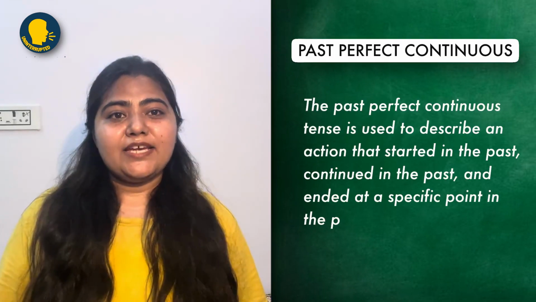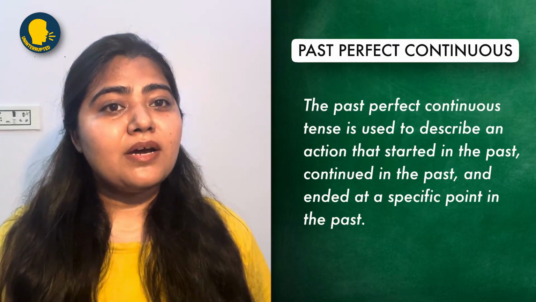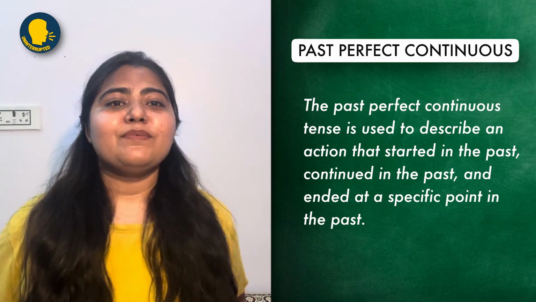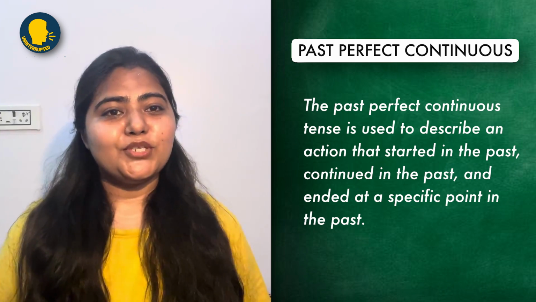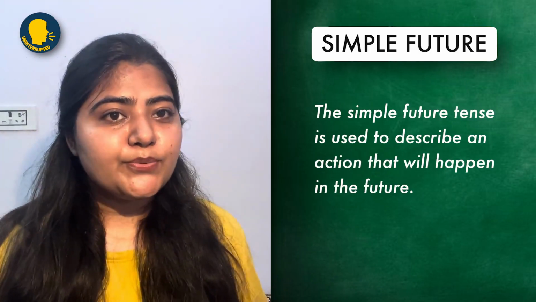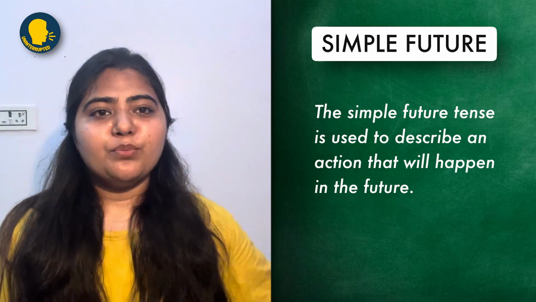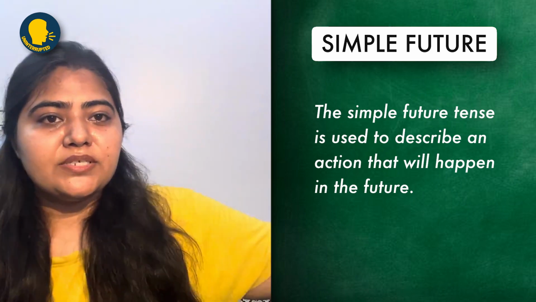So that means an action that starts in past, continues in past, ends in past, and then the next action starts in past. That is when we talk about past perfect continuous tense. It has not happened yet because we are talking about future, something that will happen. Maybe tonight, maybe tomorrow morning, maybe 1 year later, 2 years later, maybe 2 months later. Why are these sentences not completed? Because we have not talked about the time here. If I tell you that, okay, she had been reading a book when her friend called, can you tell when did she start reading and for how long had she been reading?